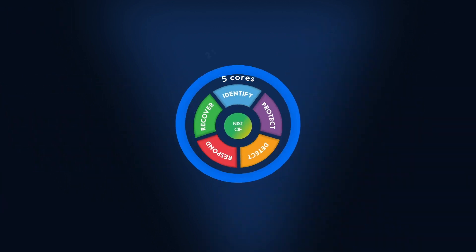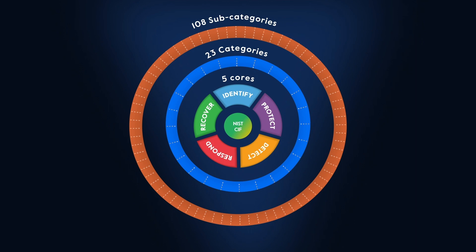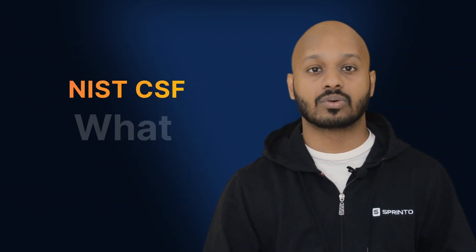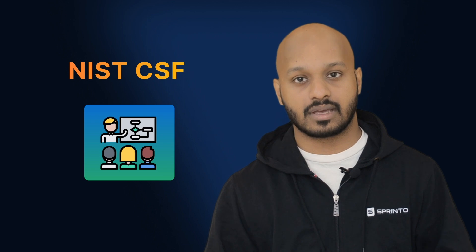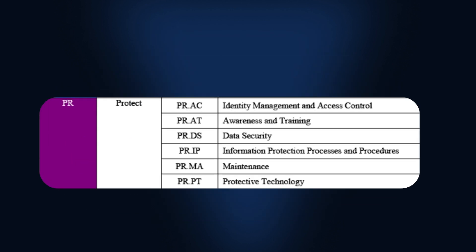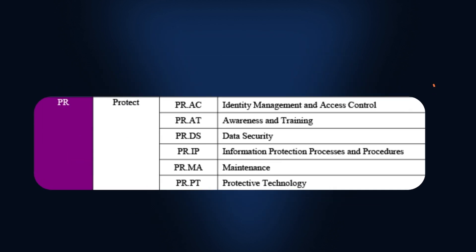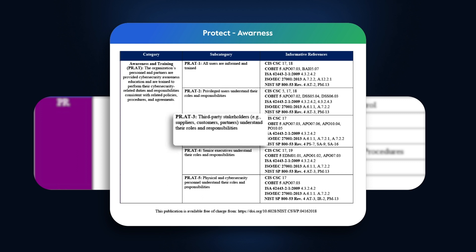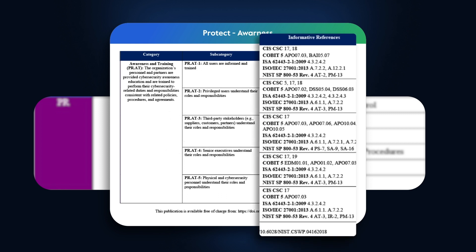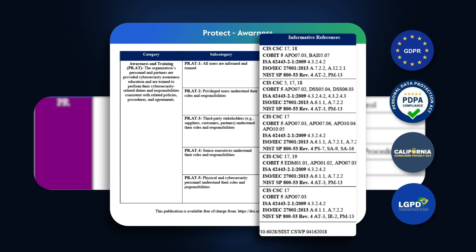These five functions break down into 23 categories, with these categories being further subdivided into 108 subcategories. It's important to note that NIST CSF focuses more on the what than the how. For example, NIST will point out that security training should be undertaken for employees, but will not restrict you on how that should be done. Let's take a look at what the CSF Core looks like in action. Consider the function Protect, under which there are several categories: identity management, data security, awareness and training, etc. Clicking into awareness and training, we see various subcategories — making sure users are trained, ensuring privileged users understand their roles, and ensuring third parties like customers and partners are aware of their responsibilities. For each of the subcategories, there are informative references that point to other frameworks discussing the subtopic being mentioned.